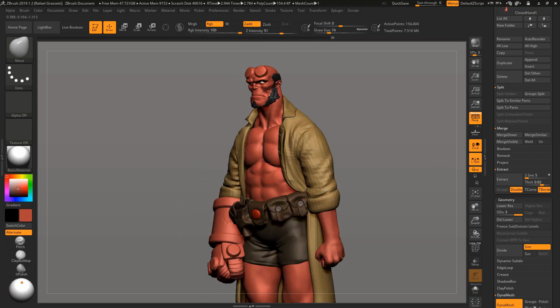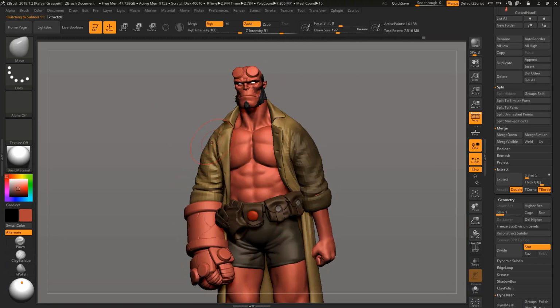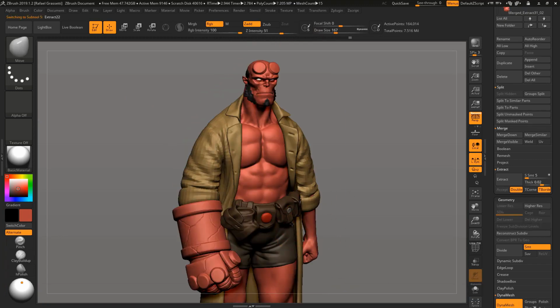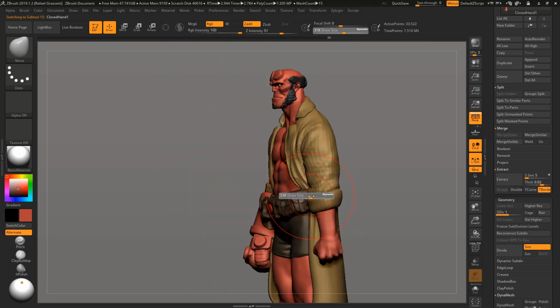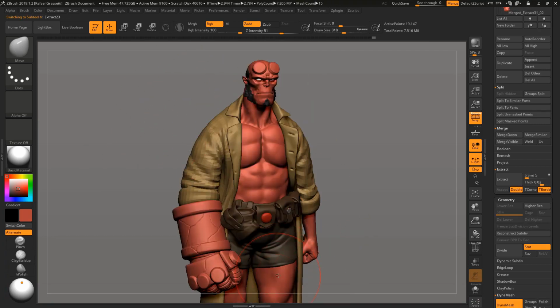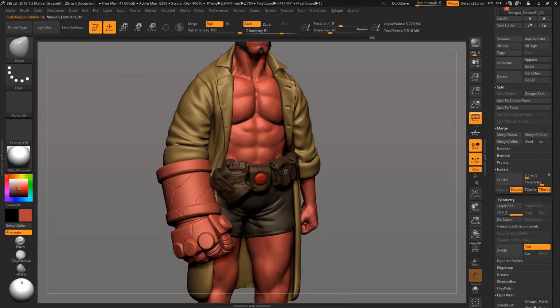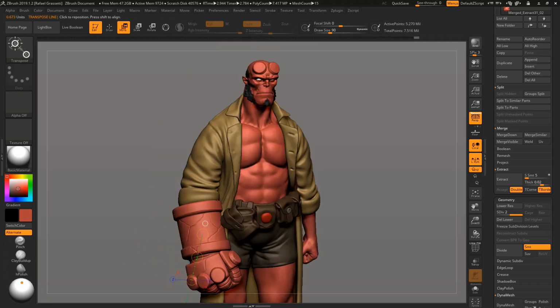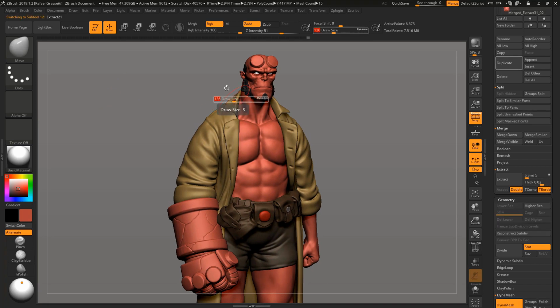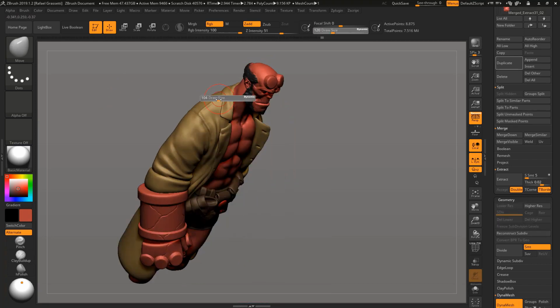I try not to do a lot of things. I actually get this question quite a lot, if I use base mesh or things like that. I do use base mesh for as much as I can. The problem with using base mesh is that your stuff can start looking the same. So that's why, even when I have the time, I will sculpt something from scratch, and I did for some of the other characters.